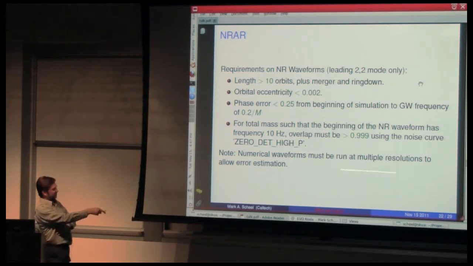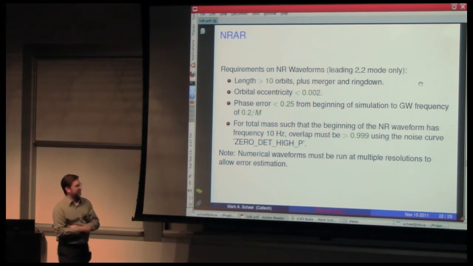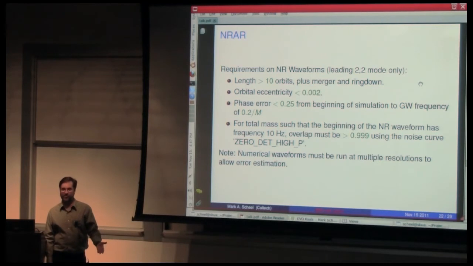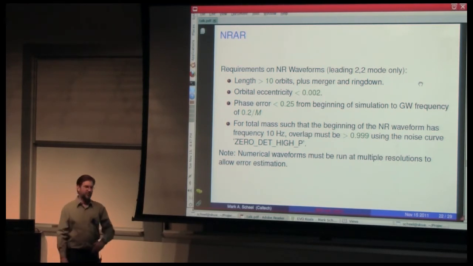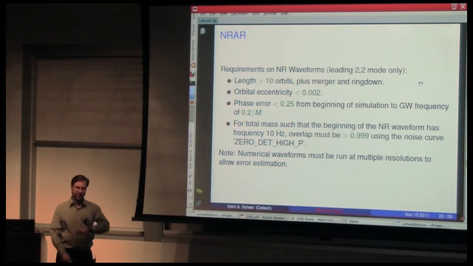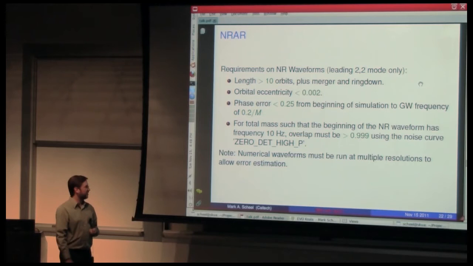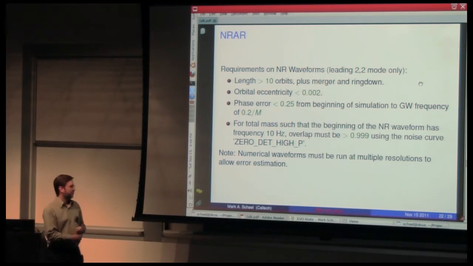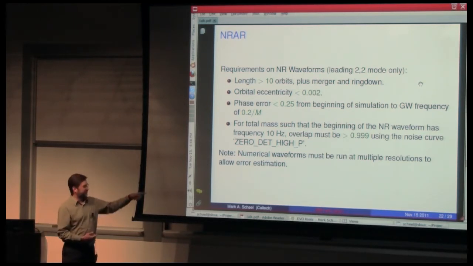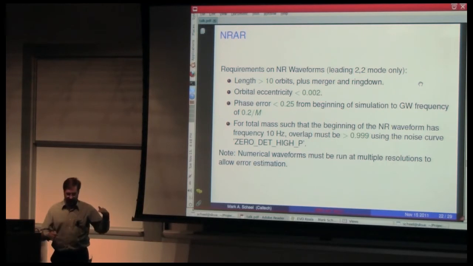Oh, and I also mentioned here, yeah, these numerical waveforms have to be run at multiple resolutions. So when I say that a particular numerical simulation takes 2 weeks to run with so many processors, you also have to remember that you want to run it at multiple resolutions, so it takes even longer than you might think, because you really want to have an error bar on your numerical waveform, and you do that by comparing simulations at different resolutions.